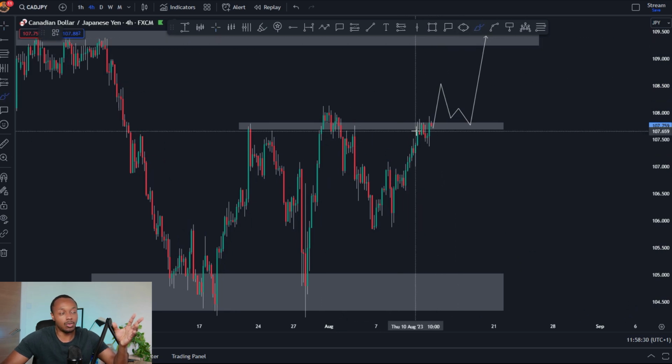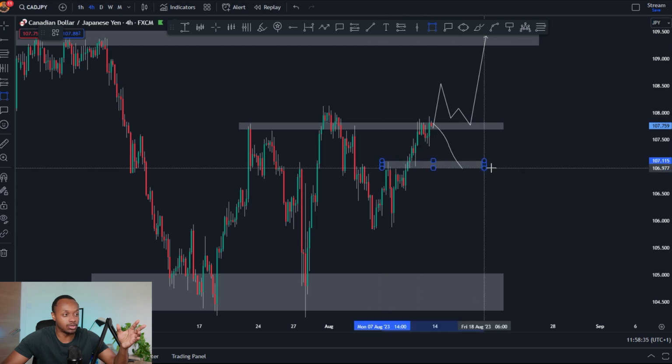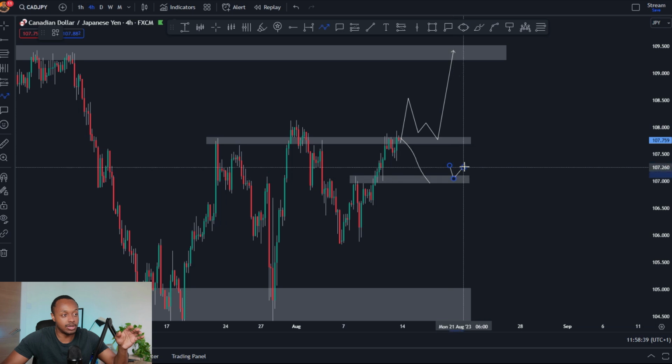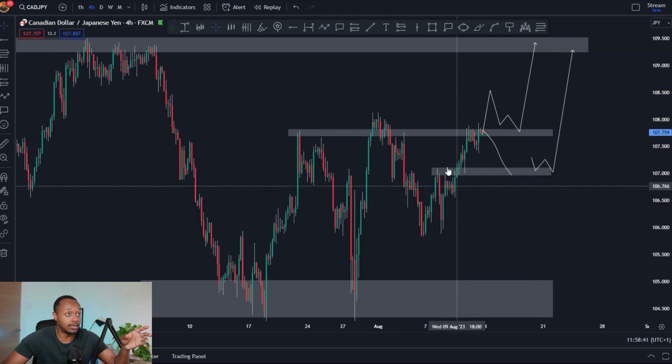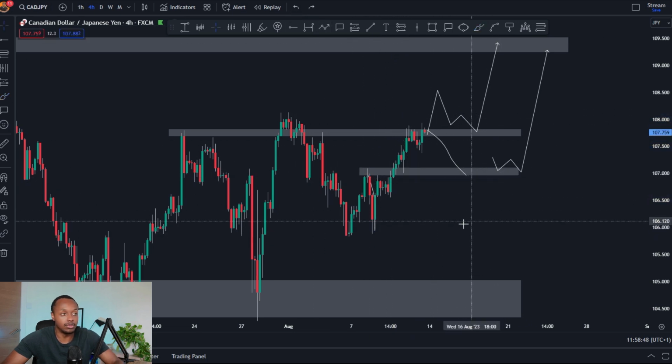Possibly we might react bearish from that, see some downside initially. There's a level here I would also look at, although we do have that resistance just above us, so be careful. But it's a nice level of broken resistance, a nice sharp move to the downside. Price has broken through that. We may come back and revisit 107 before we do see some upside. But in terms of the direction for CAD yen, for me, it's very bullish.